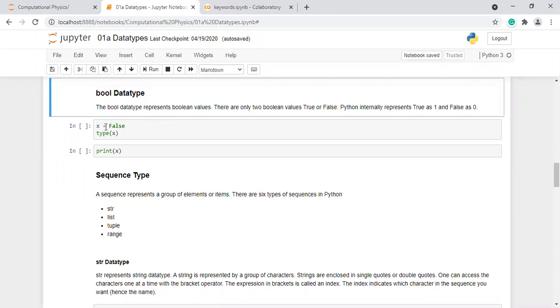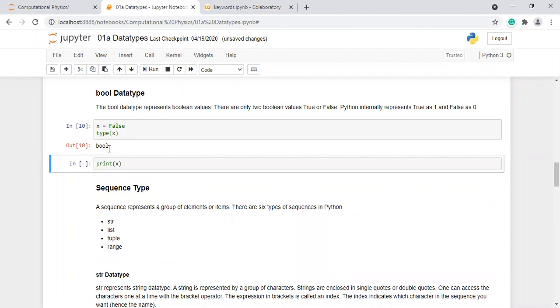So x equals False. You should be careful that the Boolean value False starts with a capital F, not a small f. False is a Boolean value assigned to the variable x, and then I print the data type of x. I should get bool as the answer.